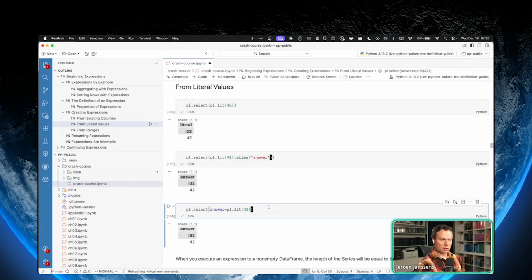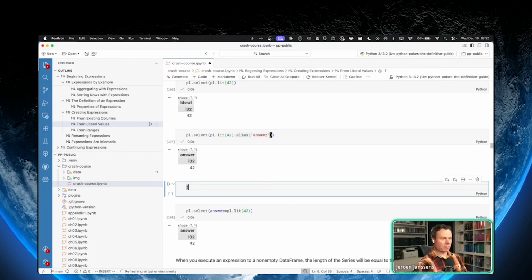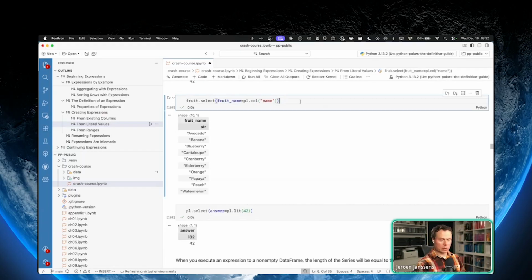And if you want to select other columns after this, then you also... I cannot do that here with pl.select. This will just execute this expression without a data frame. But now I do want to give you an example. Fruit select. I guess we can even rename in here, right? So we can say fruit name equals pl.col name. Let me try this one. Yeah, so we can rename at the same time. We can actually create new columns. That's what I'm doing here, creating new columns within the select method.